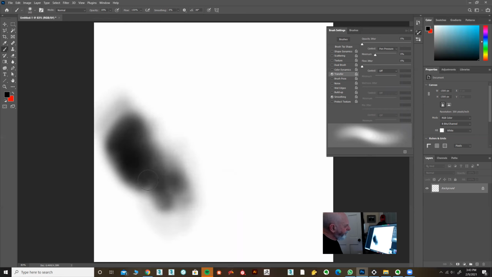Making a cloud. Let's put a little cloud here. You frequently turn this off in shape dynamics because you don't always want that little pointy thing. Sometimes you want to just build up tones that are soft.